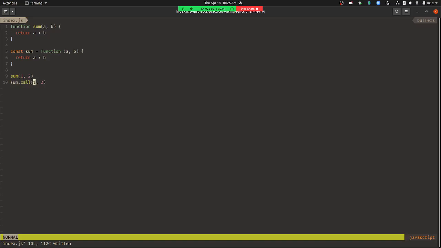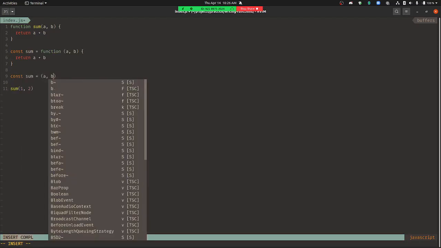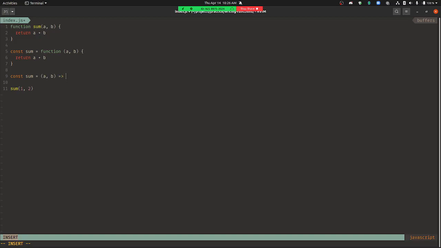But yeah, that's what that first parameter is. Just a value. We can save it in something. I could have written this like this. Could have written it like this. All of these are the same.